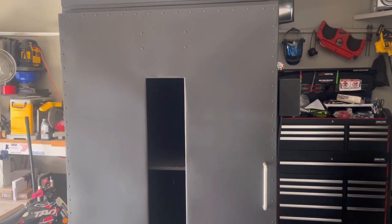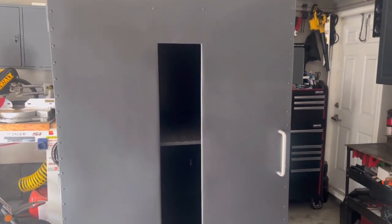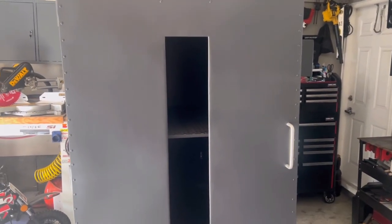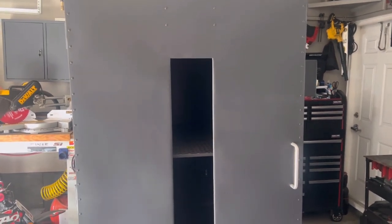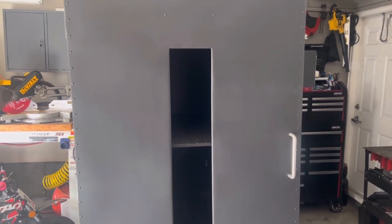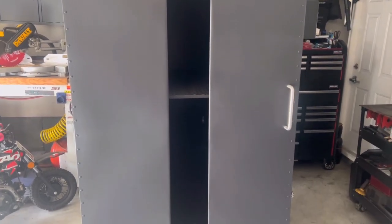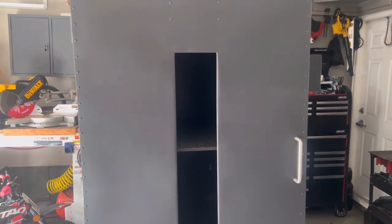Hey guys, good morning. So it's the next day and I just got confirmation that our glass is in. So we'll get this oven done today. We're gonna head out and go pick up our order and some high temp silicone just to make sure we have enough to finish this thing off. So stay tuned. Let's go get that glass.